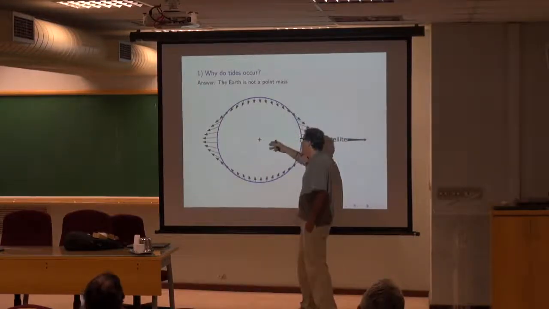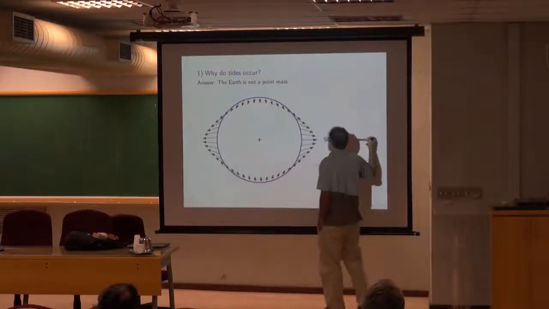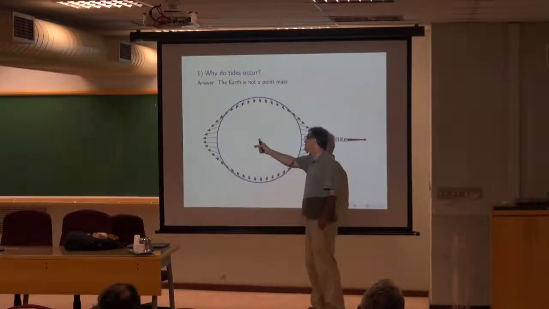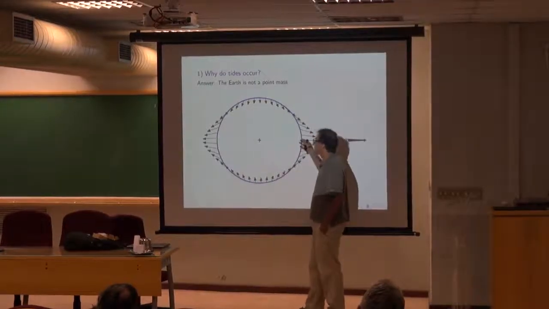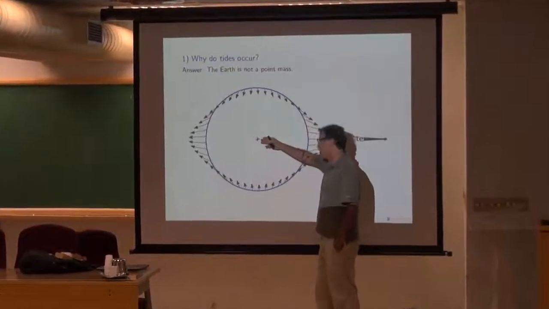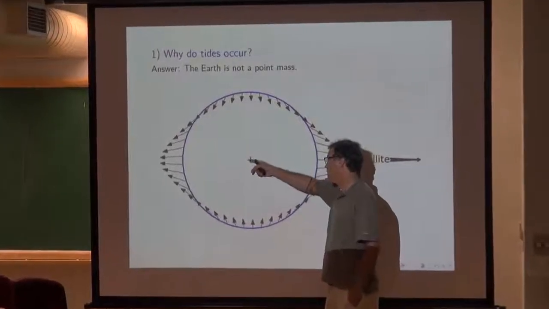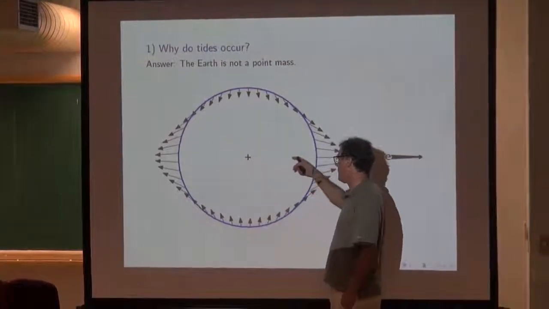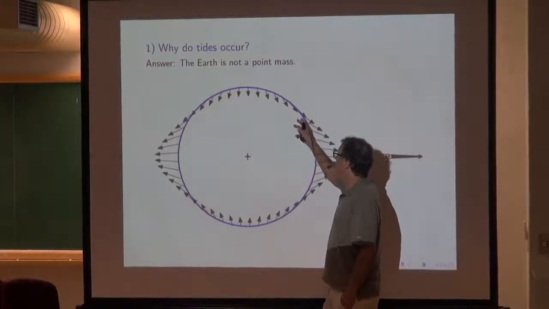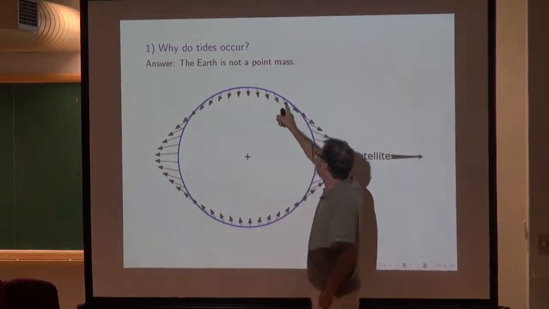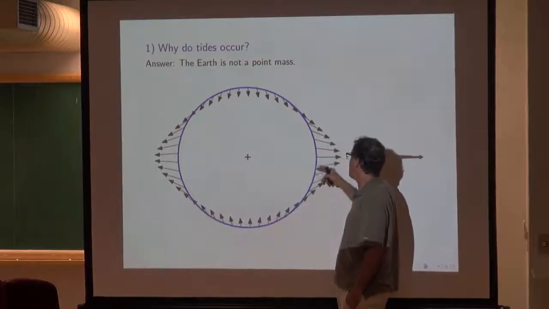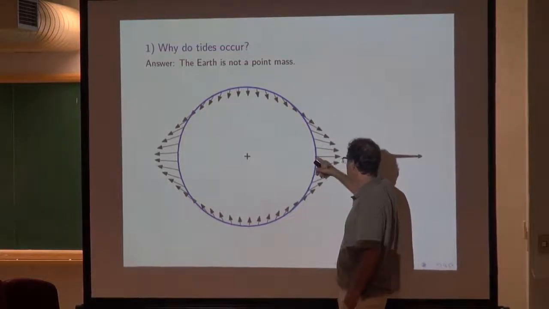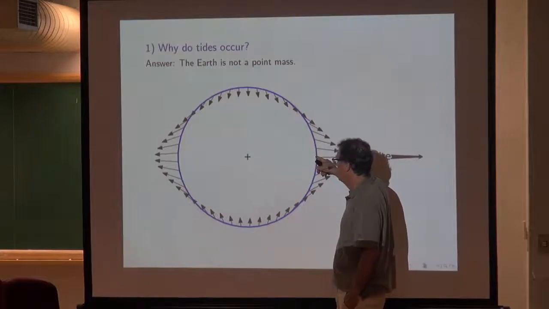The gravitational force, which is the Newtonian force from a satellite acting on Earth, for instance. There's an average force acting on Earth. If we subtract this average force, which you can think of as the force that acts at the center of mass, from the force that acts at each point of the body, we get this field here. So what's this field? This field is the gravitational force at this point minus the average.